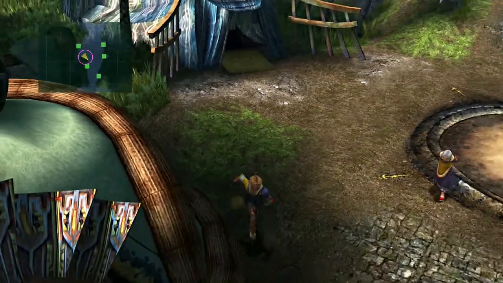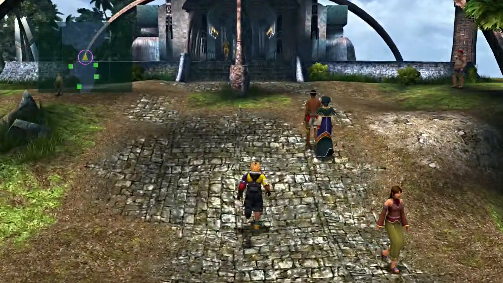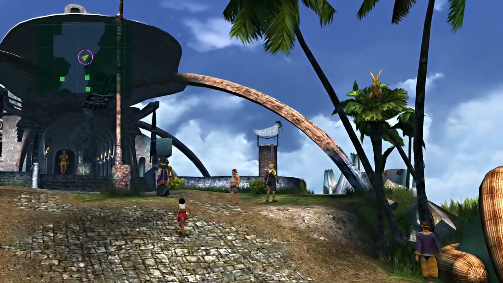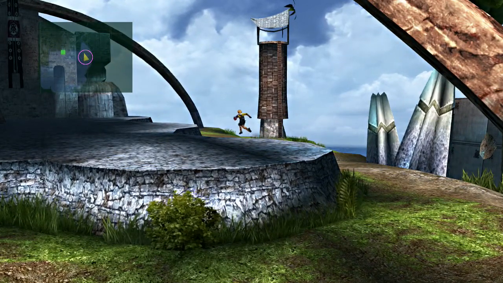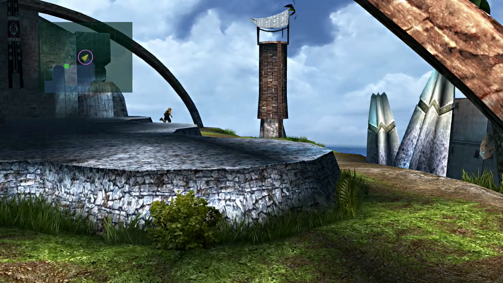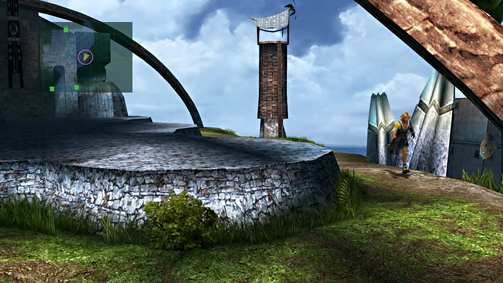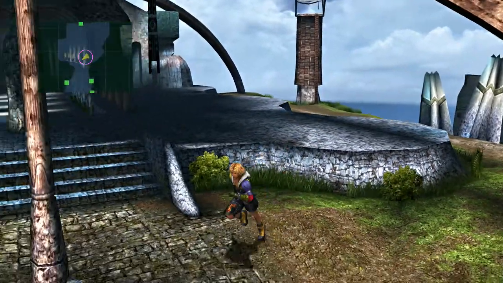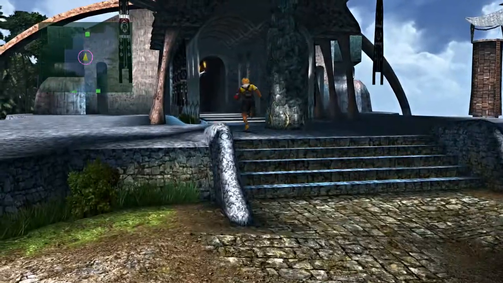We were told to go pay our respects at the temple over here while Wakka kinda did stuff. So, you know what? Let's go do that. We spent enough time talking in this episode. Let's just go straight for the temple. There's a few treasures here and there that we've already found around the town. I don't think there's anything over here. Make sure you get everything now, because this is actually going to be one of the harder spots to come back to later.